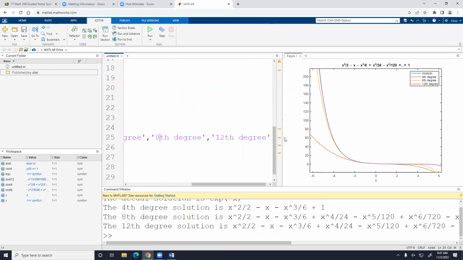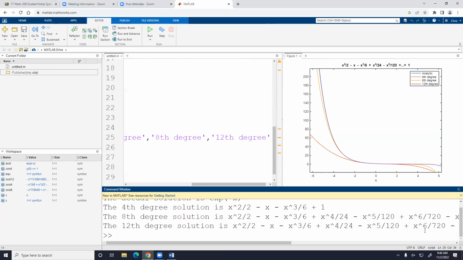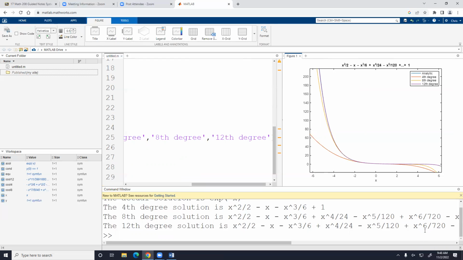And I know it's tough to see, especially if you're in the back, but you guys can see there's like a purple line that's the 12th degree polynomial. There's a blue line that's supposed to be the analytic solution. You guys can't see the blue line, right? That's because the purple line, the curve, it's not a line. Okay, how dumb of me. But the purple curve is actually the exact same thing, okay, at least from the domain we're given, as the analytic solution. So as we know, as we increase the order of the polynomial, the graphs start to converge.